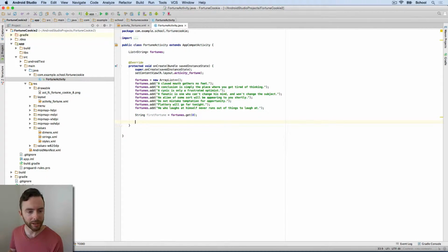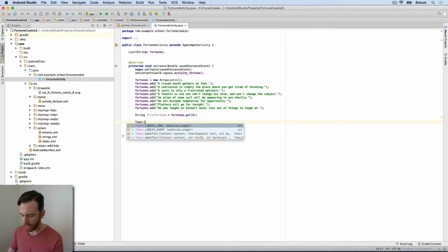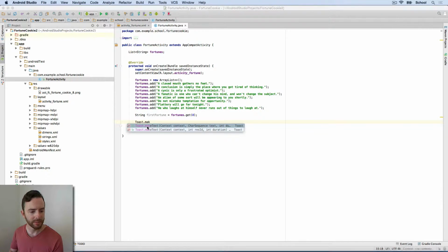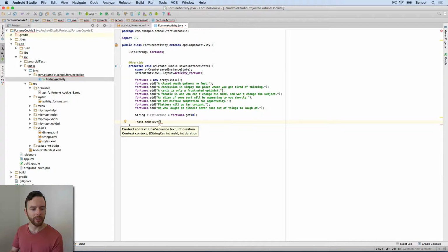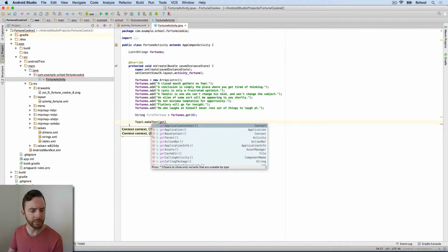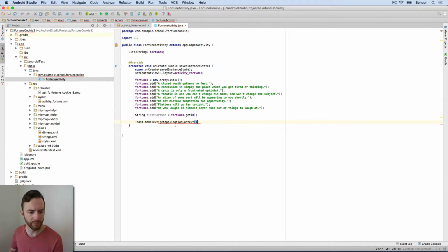Remember, we can make a toast by typing Toast, make sure it's capital T, dot makeText. In the makeText, we need to first say the context. We can just use this method called getContext or getApplicationContext. So we'll say getApplicationContext, it's the first one here, comma.